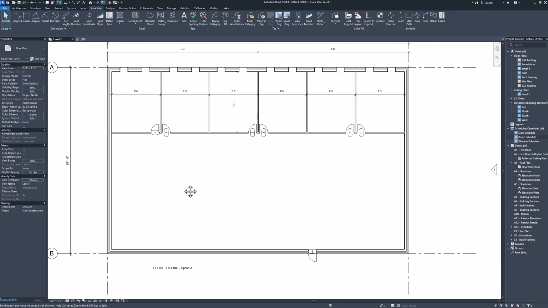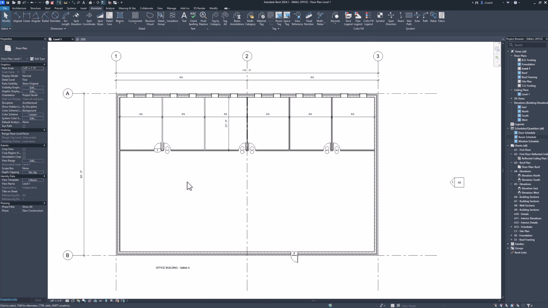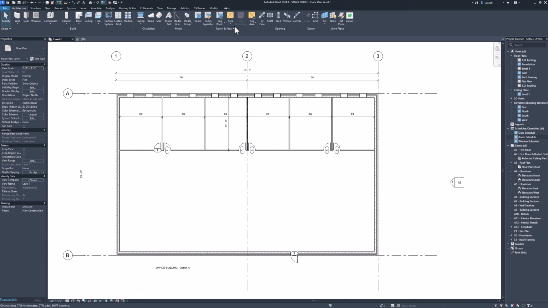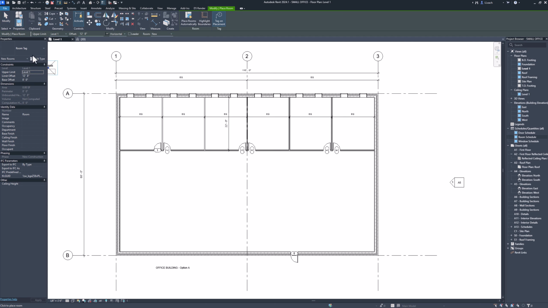So now what I want to do is add the room names. To do that, I'm going to make sure I go to the Architecture tab. I'm going to click on Room, sorry. For room tag, I'm gonna select this and make sure we have room tag with area.